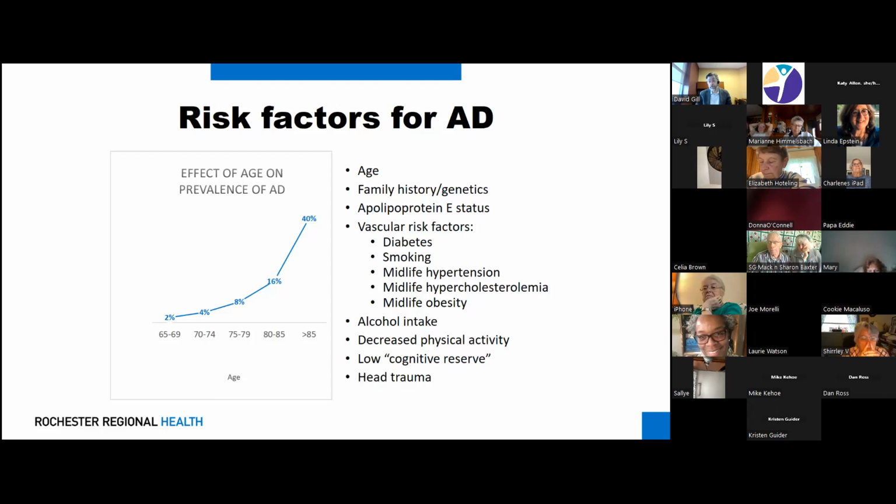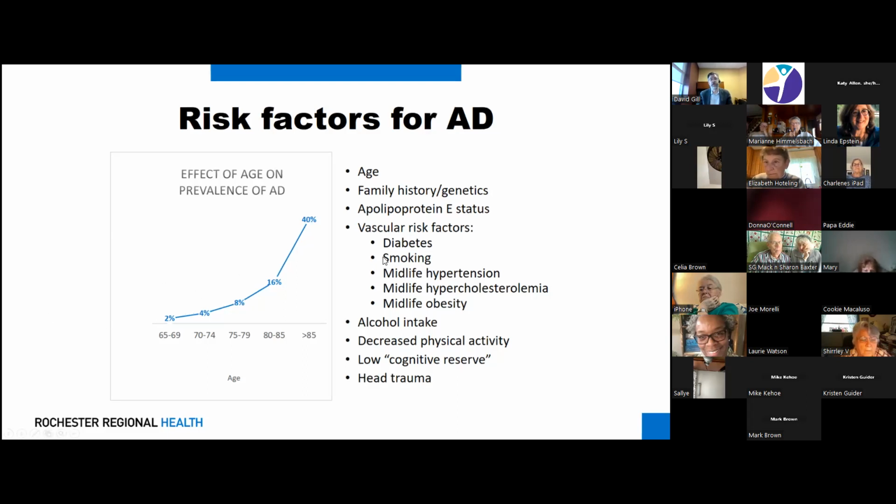I mentioned alcohol as a risk factor. If we're not very physically active, if we have a low cognitive reserve, and cognitive reserve means that we've been nice to our brain, we've exercised our brain, we treated all those vascular risk factors, and didn't overuse alcohol, we think that our brain cells have extra brain cells as backup because we haven't injured them throughout our life. And so when those Alzheimer's disease changes occur, we're less likely to show symptoms of Alzheimer's disease. And we should avoid head trauma, but I think that's a pretty straightforward idea.